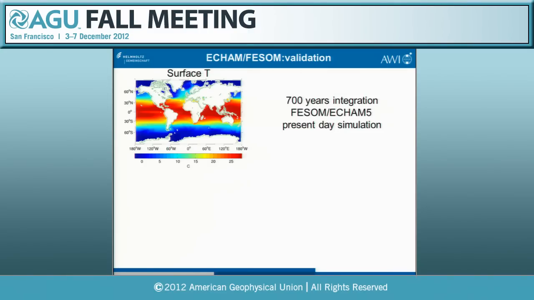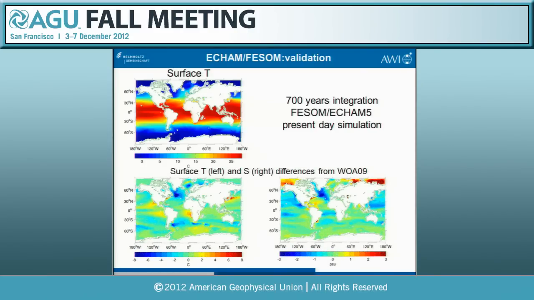You see that the canonical pattern is preserved, like all the main gyres are in place, but obviously we expect some biases from the observation. So, they're shown below and computed as a difference from the World Ocean Atlas 2009 climatology. On the left, you see the SST bias, on the right, the SSS. In the SST bias, a huge negative anomaly over the subpolar gyre indicates a problem which is very common for most of climate models, and was addressed already in some papers, Keeley et al. 2011. He showed that it depends on the Atlantic winter blocking frequency, and increase of resolution of the Atlantic sector improves a lot. That's what we were planning to do, but haven't done yet.